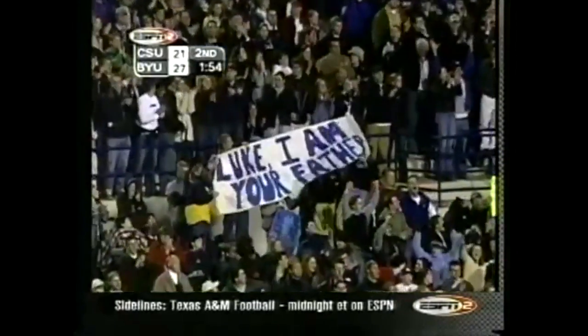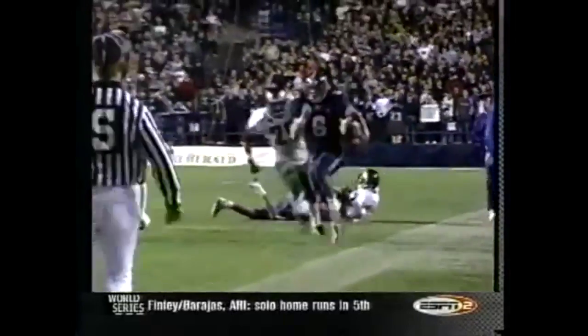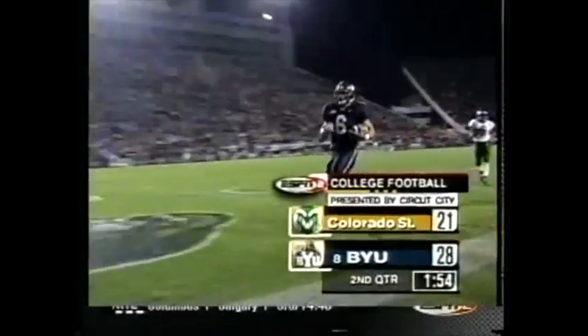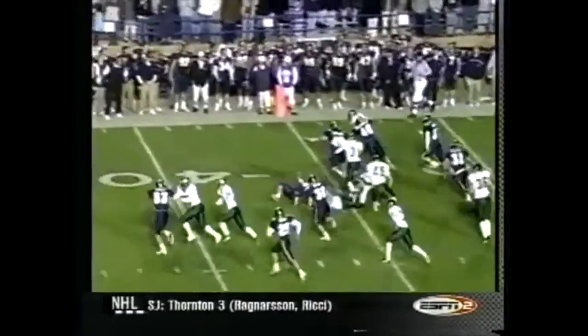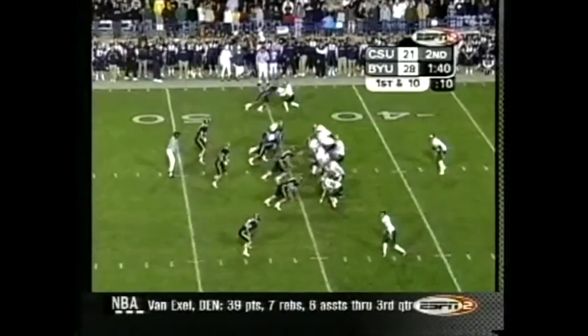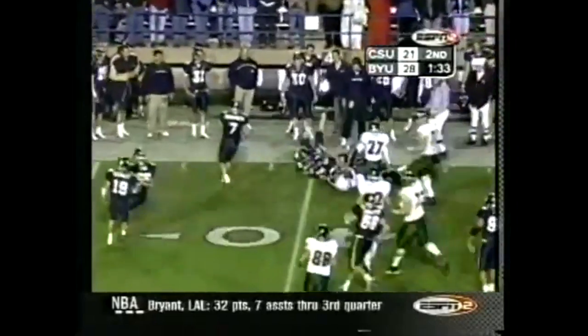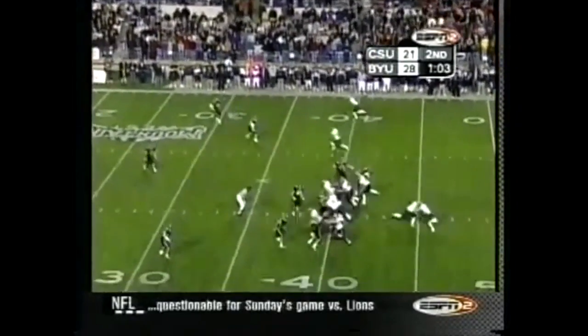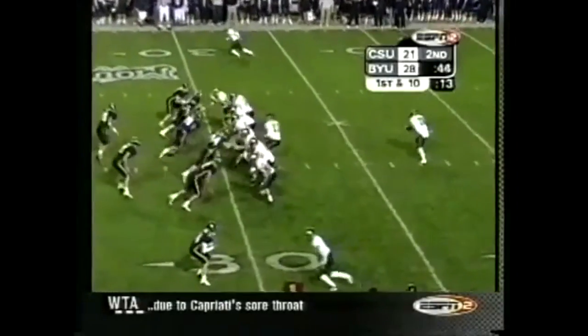44 yards — with his 40th career touchdown, and he got some help from Brandon Doman. We're going to have to look at this one again. Rev Stock — that's number 19 — Rev Stock breaks outside, out to the 45-yard line. Van Pelt with a draw across midfield, down to the 42. Van Pelt gives it to Childs, who has the first down.